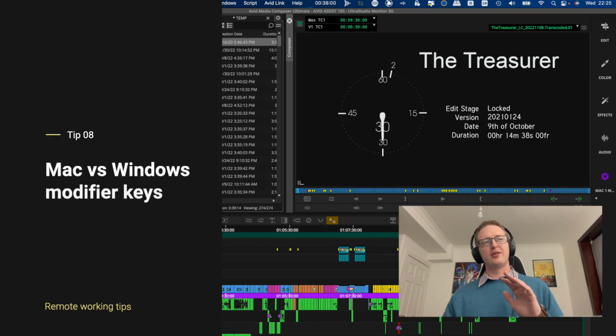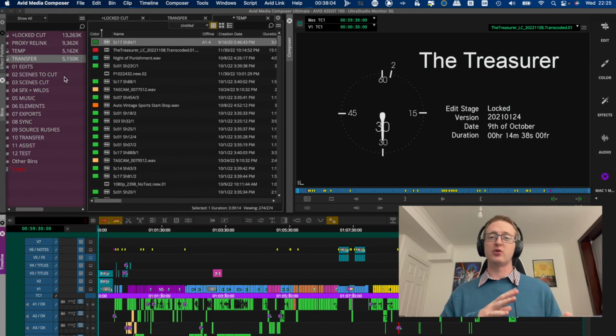One other thing that I noticed has been annoying a lot of people when they remote in is Mac versus Windows. Before anyone starts, I'm not getting into what's better or what's worse. I've used both, and I will continue to use both, and I know the pros and cons, and we're not that kind of channel, people.